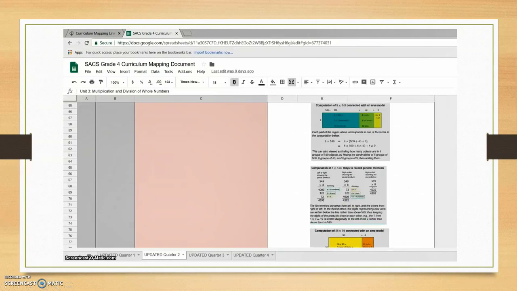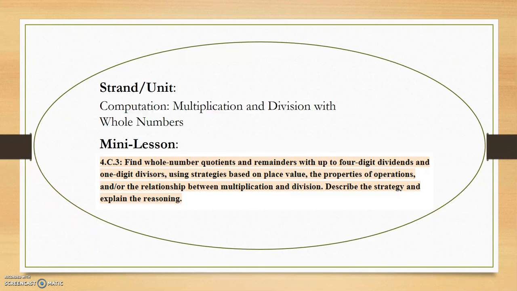So once you have your mini lesson decided, we have an example here showing that for this particular 4th grade class, the strand or their unit that they're in is computation, multiplication and division with whole numbers. So their mini lesson may be covering the standard 4C3, which we have spelled out there for you. So that's the first step in planning your small group, is planning that mini lesson, knowing what's our strand, what's our unit, what is the whole group going to be learning about before we break into the small groups.